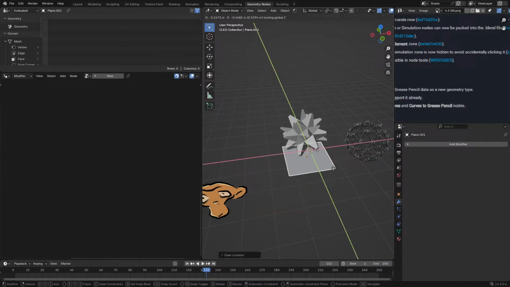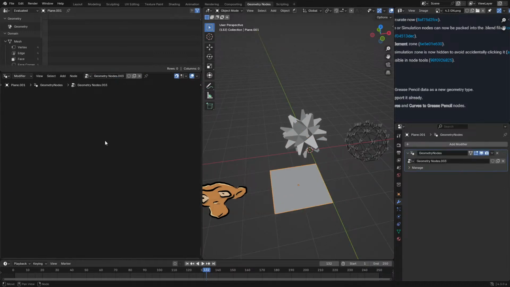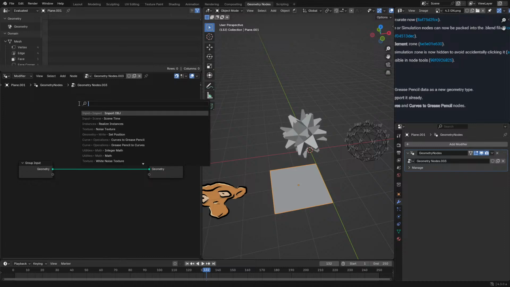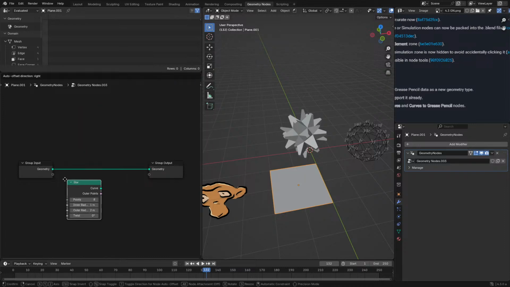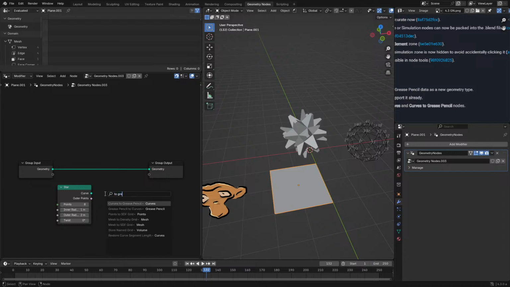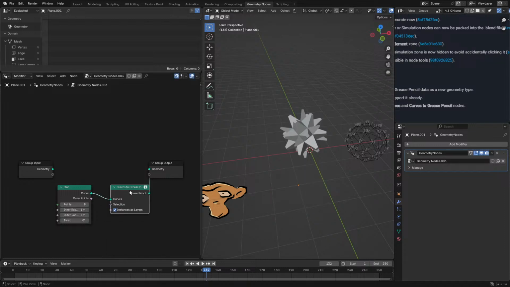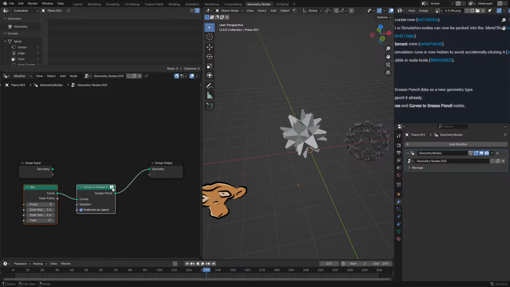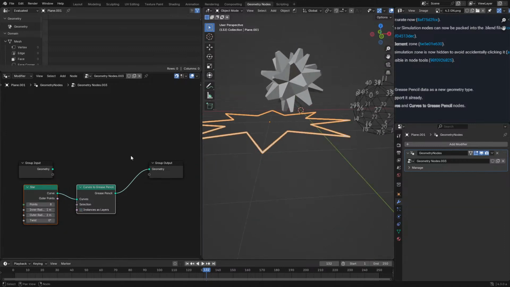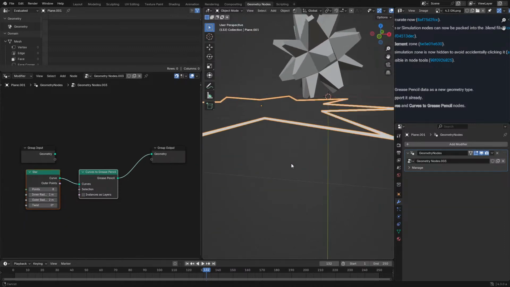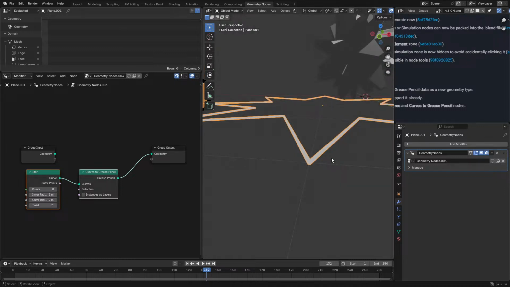Let's make a mesh, and let's try to have a simple curve star. Yeah, there we go. Curve star, and convert to grease pencil. Let's do that, and do we see... Oh, what is this? Non-instance curves are ignored. Okay, so you need to do that. So these curves right now are just showing up. Are they rendered? Yes, they are.